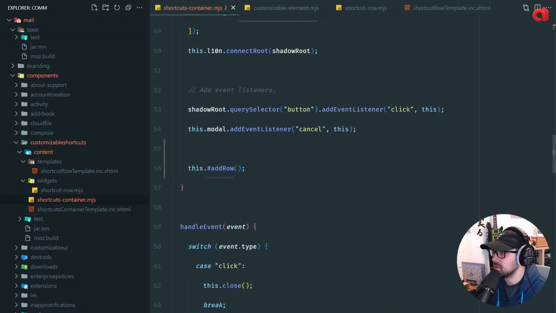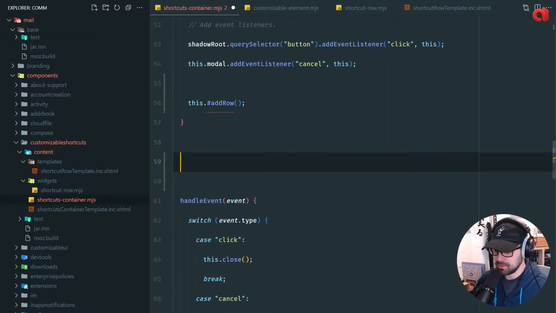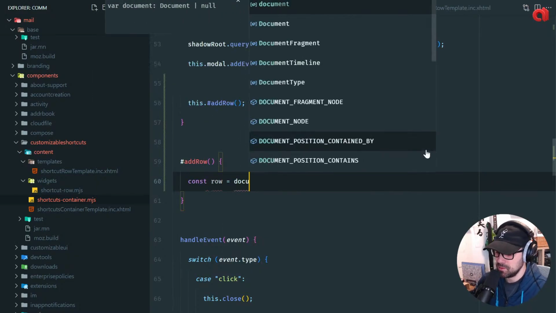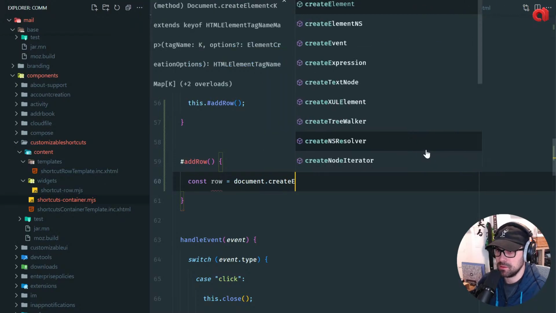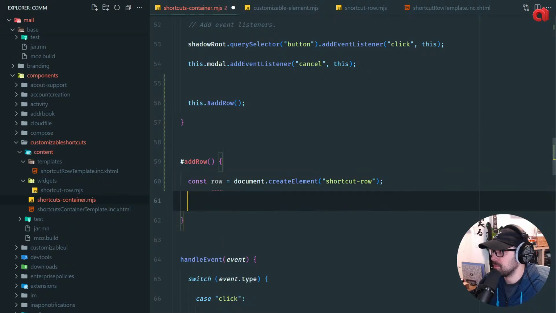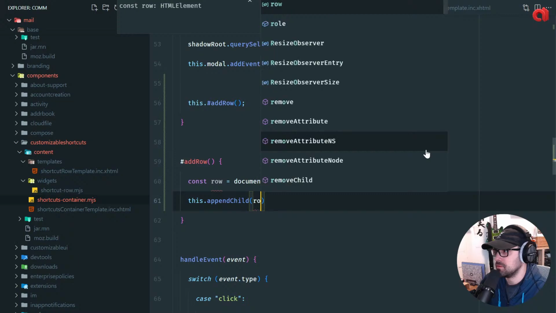How did I call this? The add row. I'm gonna delete this anyway, so I'm just gonna slap it here, add row. I'm gonna do const row document create element shortcut row, and then this append child row.